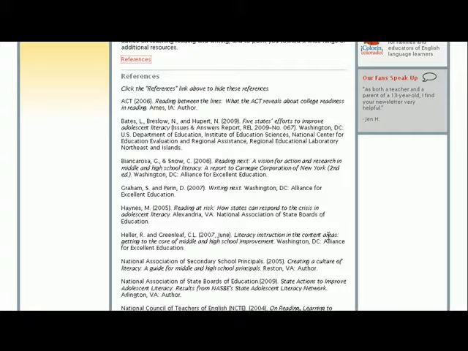And this is when, using this reference list, you would go to the library homepage, and if it's a journal article, you want to look for that journal in the library and do a journal title search. But if it's a book, you're going to want to look for the title of that book in the library.